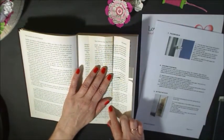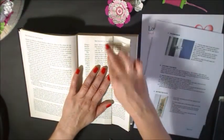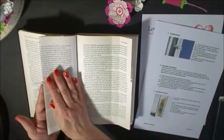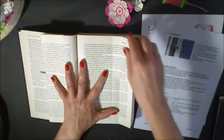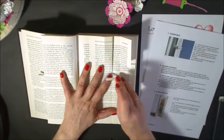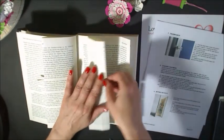6, 4, 6. Okay, so in this instance, in this pattern, the top and the bottom will always be the same, folding back to 6. So that's just a quick check, a quick reference, but as you go through the pattern that'll become clear. So again, on fold number 12, fold back to 6, 4, 6, fold back.